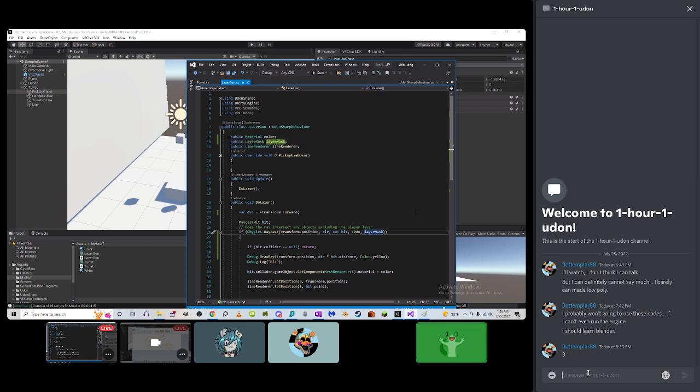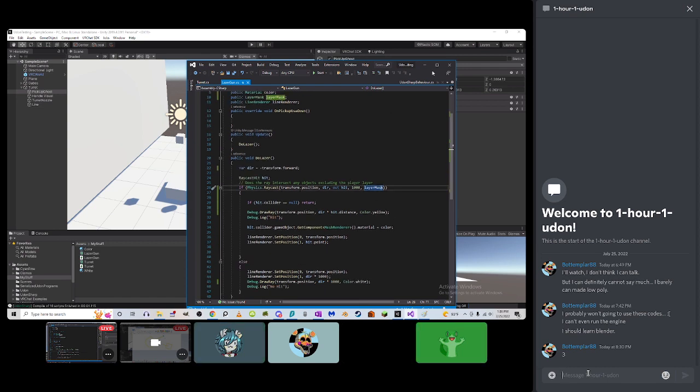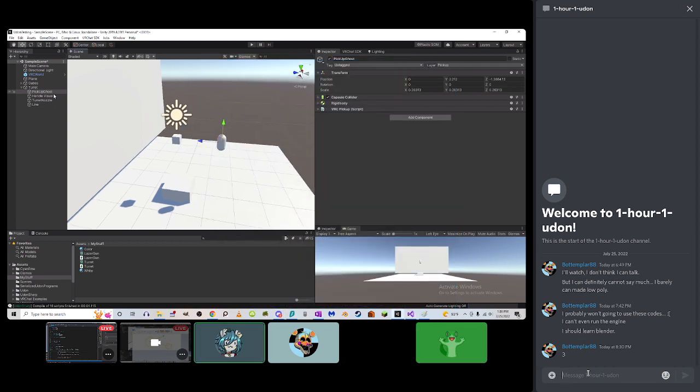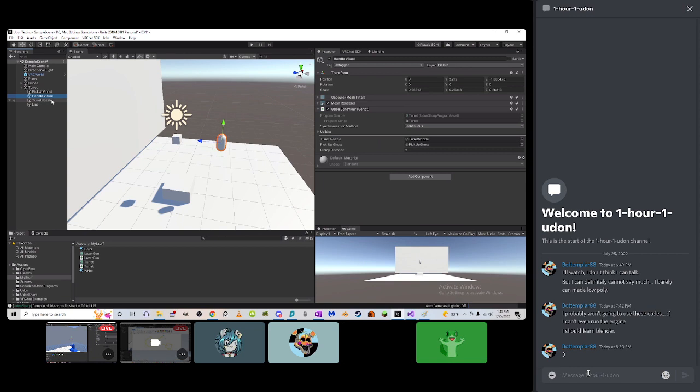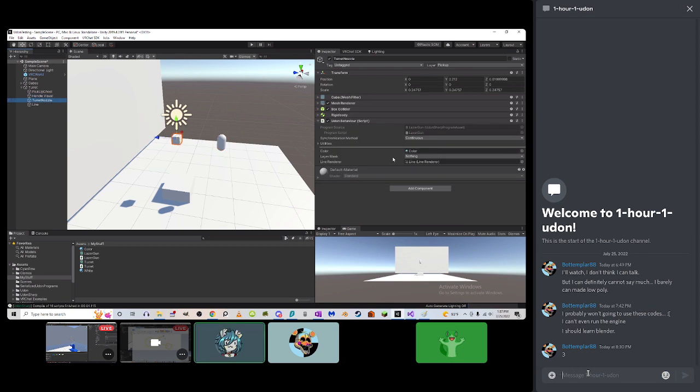Okay. So layer mask would be in the hit. Oh, okay. And then we would do, I want layer mask. Okay, cool. Now that we have that, if we go back into here and we look at our script again, see where it says layer mask? Nothing on our... Oh, I didn't know you could do that. Yeah. So on the nozzle, it says layer mask, so you'd have to put which layer we want.